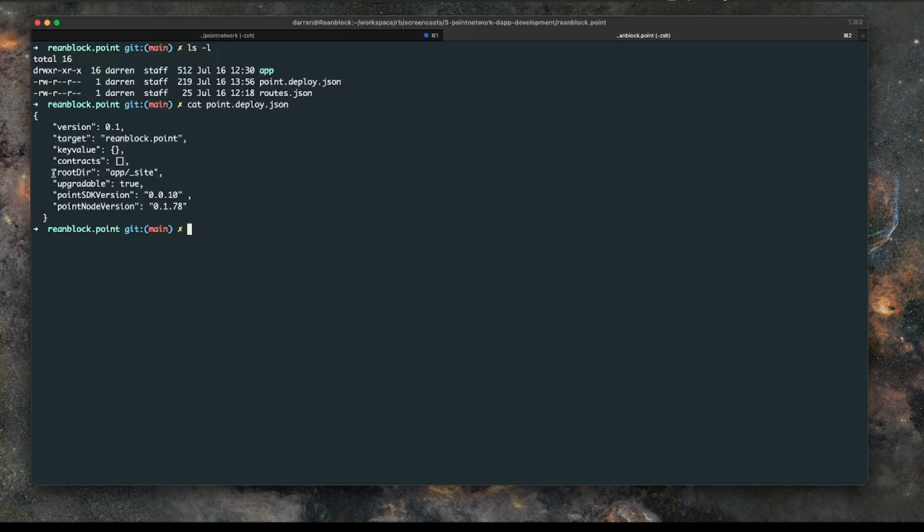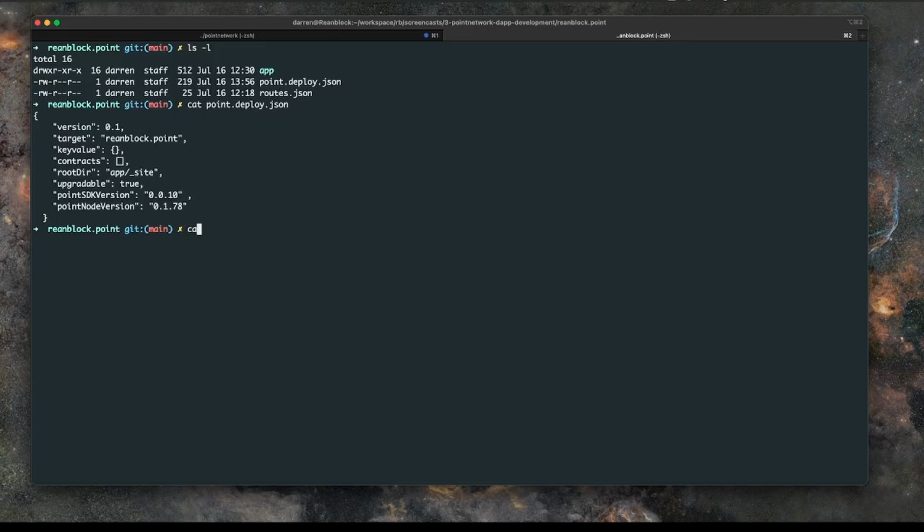And the second thing to note is that we want the root directory in this case to be in app/_site. And that is where the application is built. That's where the static site is built, in this case by Jekyll. Okay, so it is important to set those two variables. In this case, they're the most important things I need to set for this particular deployment.